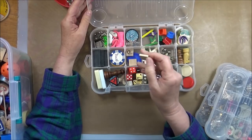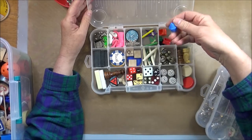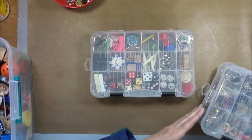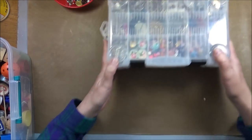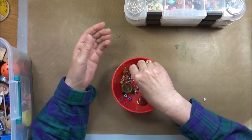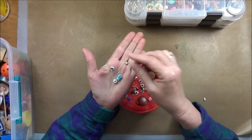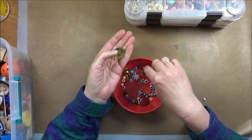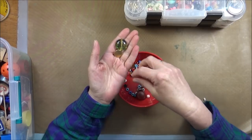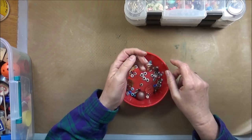I don't find all this stuff laying around my house — I have to actively go out and look for it. Friends and family give me stuff as well, knowing I can use it. Aside from all those things, I will be using simple buttons, beads, and eyelets, as they are perfect to fill in small spaces. I hope this overview shows what type of recycled items can be used in assemblages.